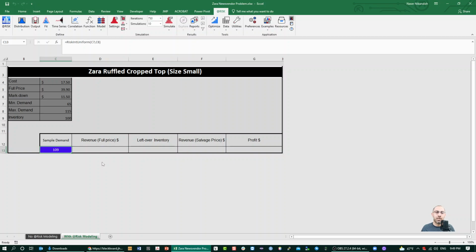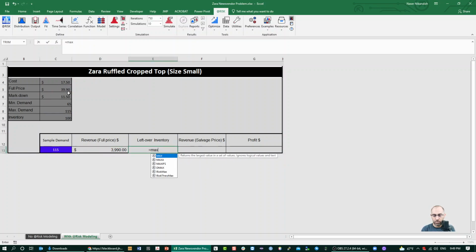Now, the rest is pretty straightforward, identical to what we have done in the past, with no @Risk modeling. Revenue is going to be equal to the minimum of inventory and sample demand, times full price. You see that I'm not even using dollar signs because, at least in this problem, I don't need that. I'm not going to drag the formula down anywhere.